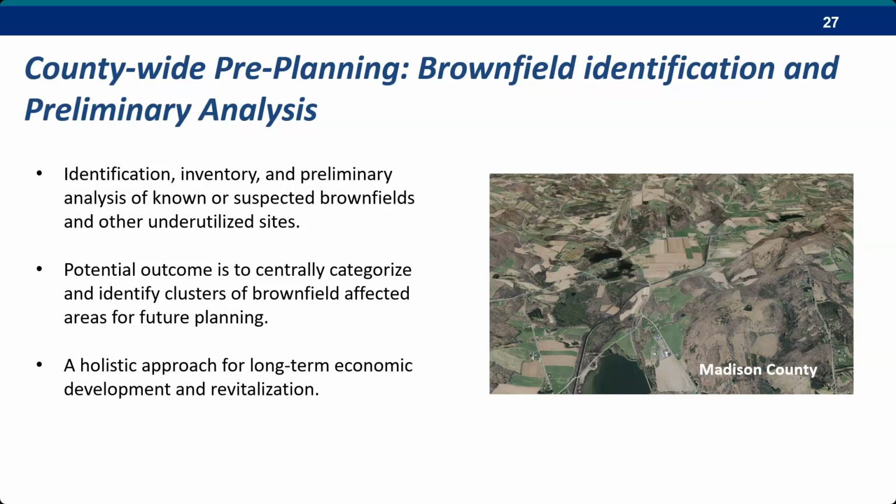The analysis shall culminate in a description and justification of an area or areas within a county for future BOA planning, and a basic description of current land use and zoning, the proximity of potential brownfield sites to infrastructure assets, and an assessment of existing and ongoing planning efforts. There's also a description of existing brownfield sites and other underutilized properties, and a description of the area's potential for revitalization, including the potential for renewable energy siting, and, as applicable, a set of action steps that can be taken to advance future BOA planning efforts.